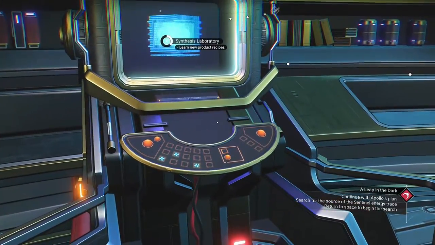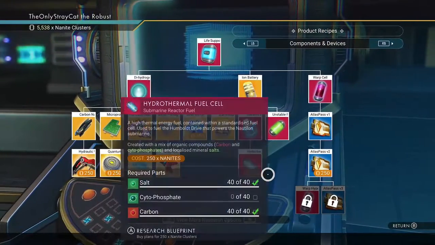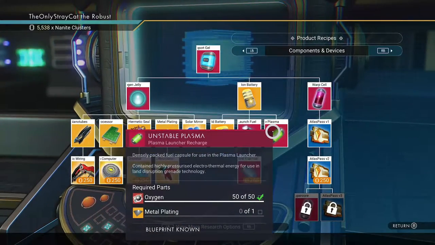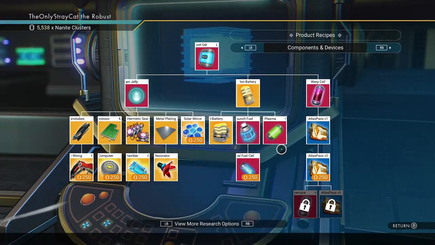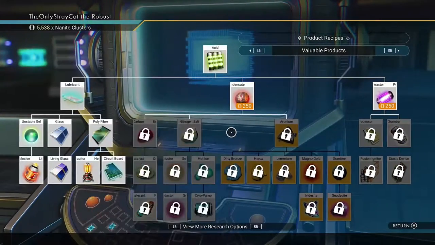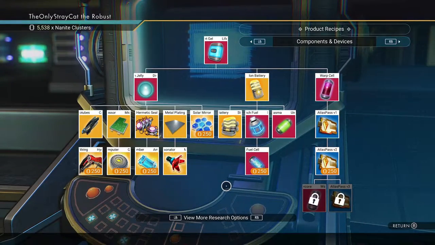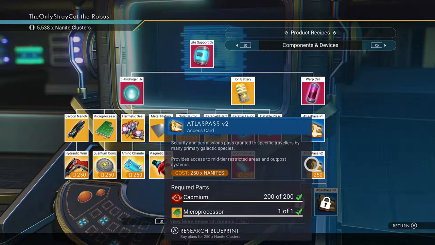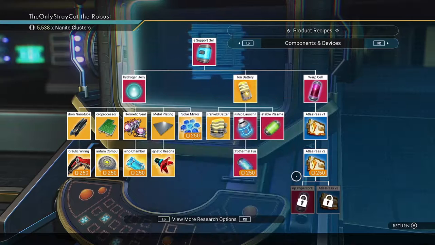What is this here? Synthesis laboratory. Oh, I could learn to make more of these things. Unstable plasma for the other thing. I would need a lot of oxygen for that. Well, I mean, I guess not a lot, but significant amounts. Some of this I'm learning from the scientists, so I'm not going to worry about that. This, I'm pretty sure I wouldn't learn from the scientist. Right? I wouldn't learn that, right? Right? I have no idea. I have literally no idea.